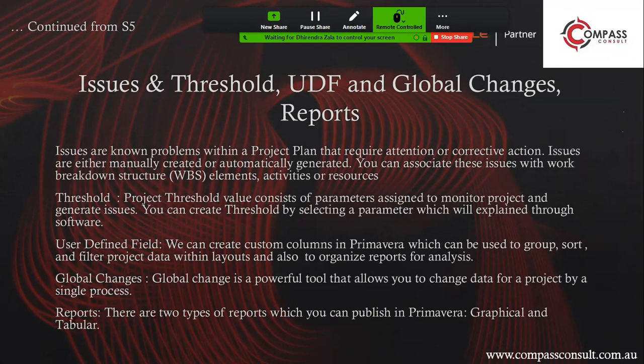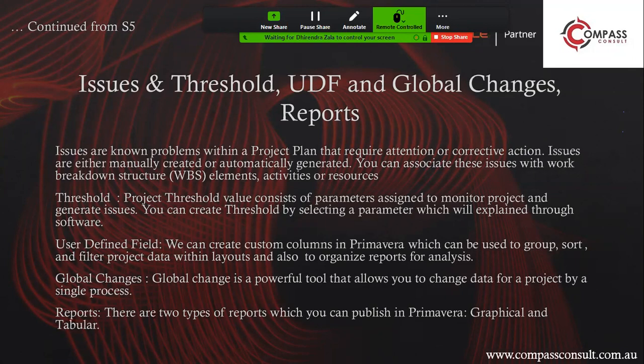So basically, I'll just read it out for you. Issues are known problems within a project plan that require attention or corrective action. Issues are either manually created or automatically generated. You can associate these issues with work breakdown structure elements, activities, or resources. Threshold and issues go hand in hand. So basically, you can set some threshold limits on the parameters.